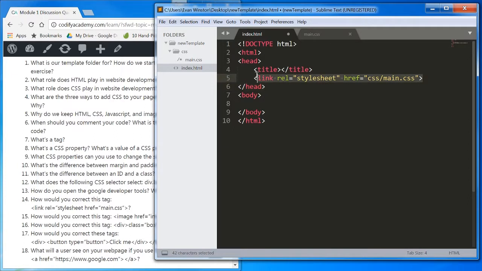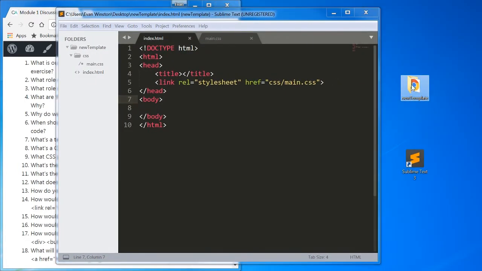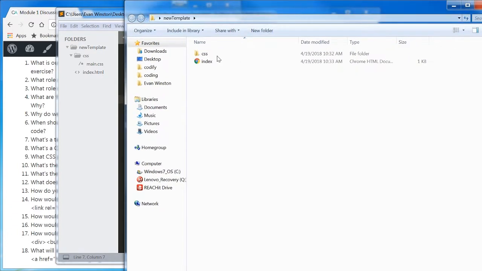If your link looks any different than this, something is wrong. If your file tree looks any different than this, something is wrong. If when you actually open your template folder in your Finder, your computer's Finder window, you see more than 2 things right now, there's a problem.